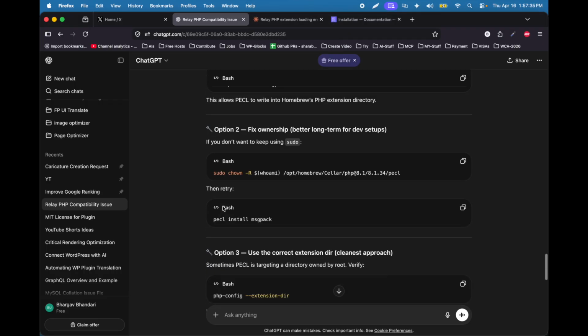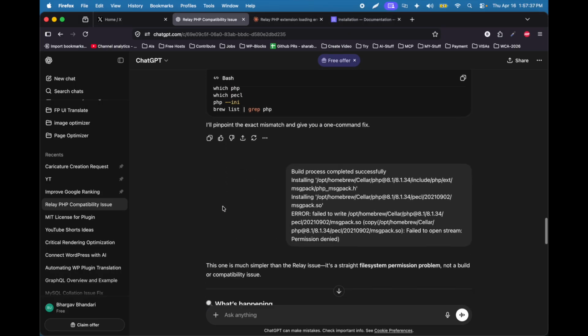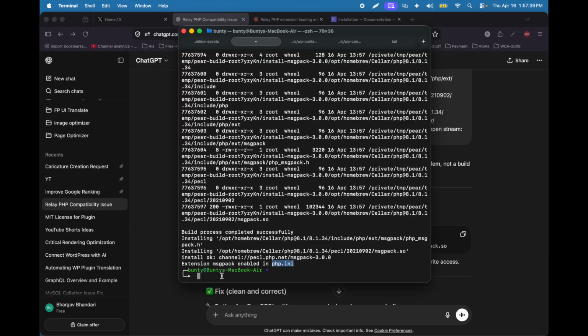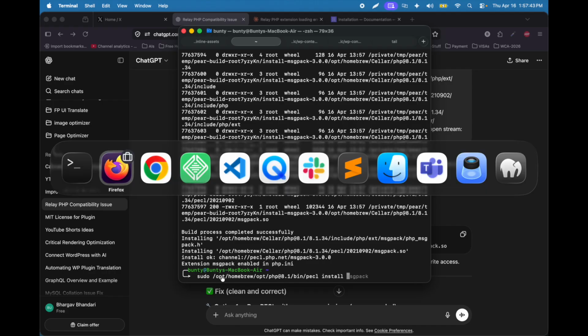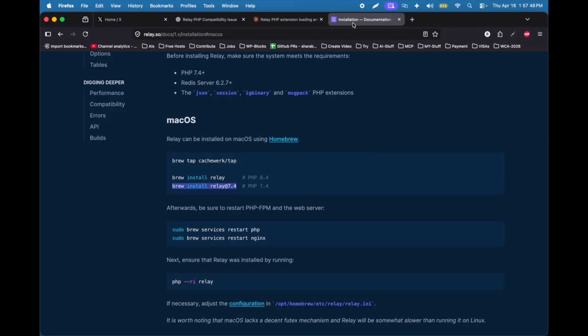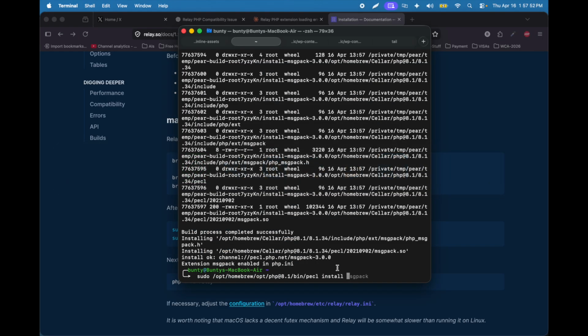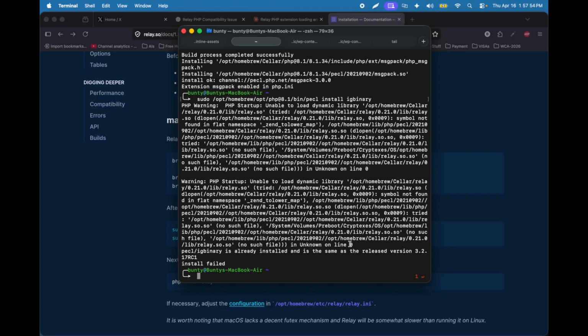Now similarly we have to install this as well, igbinary or something. I have no idea what this does. Install failed.